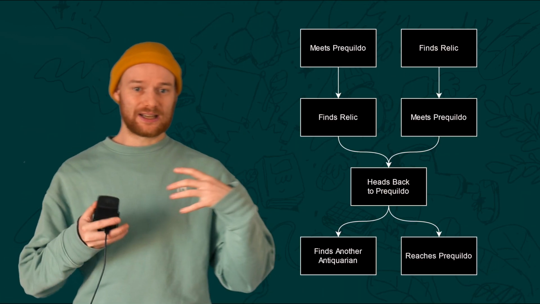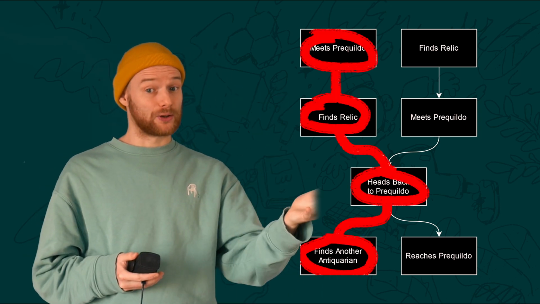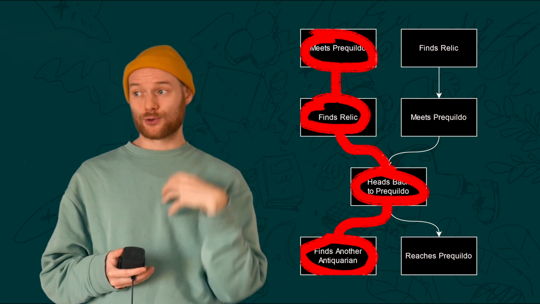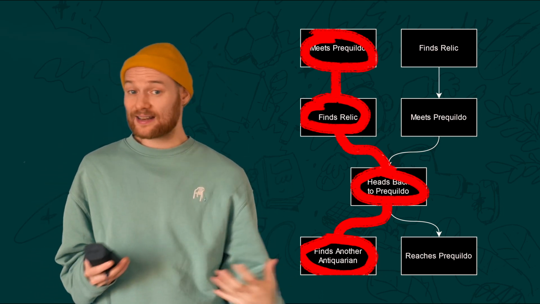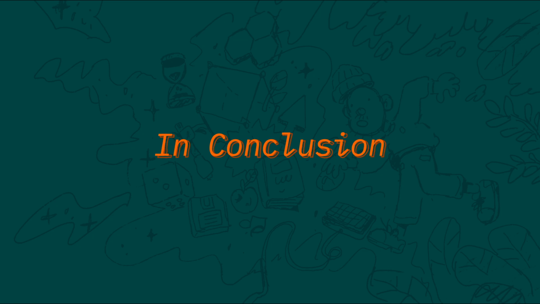That's fun! We have created the possibility for a little player story where the player first meets Prequildo, then finds the relic, tries to head back to Prequildo, and incidentally encounters another character that knows about relics. So now they've met two antiquarians without necessarily feeling like they've been railroaded into going to Prequildo, and without showing the system behind the antiquarian flag. Of course, right now it's still incredibly simplistic, but adding more of these systems grows the possibility for a player story that feels reactive and unique to their playthrough.